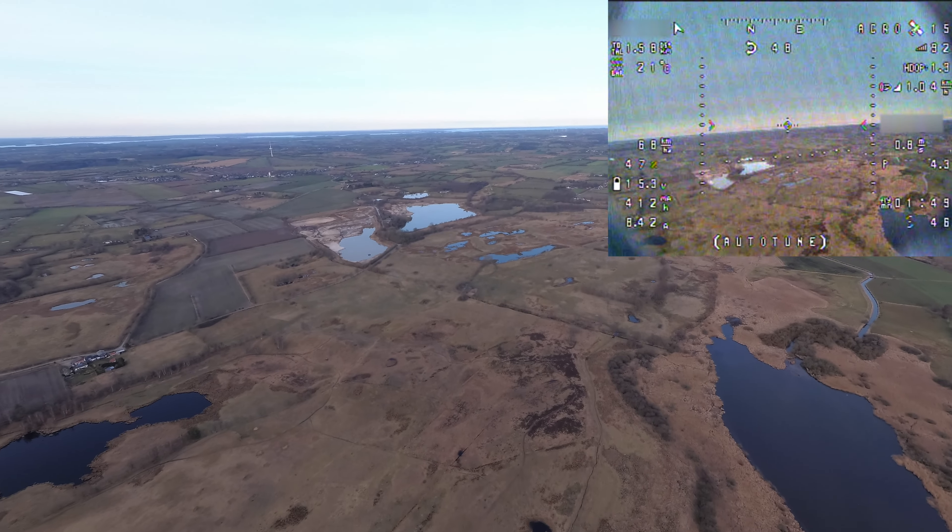The thing is, when you change over to a brand new VTX that offers smart audio, you end up flying at 25 milliwatts of power. That's fine, no problem with that, but I'm not that far away and the video just breaks down on every turn — pretty annoying. Especially compared to something with a fixed power output at, say, 600 milliwatts, which was of course totally illegal but was pretty stable back in the days. Anyway, flying at 25 milliwatts and it's annoying. Enough said.